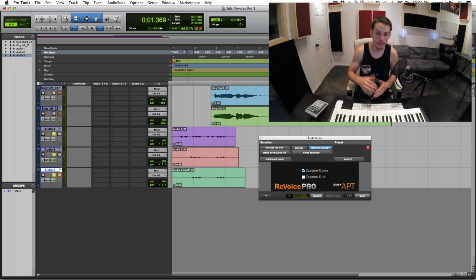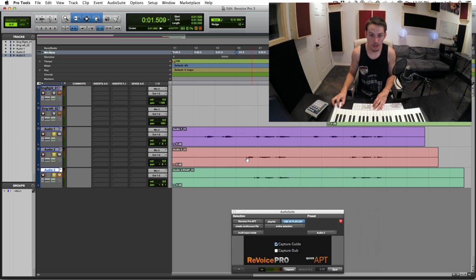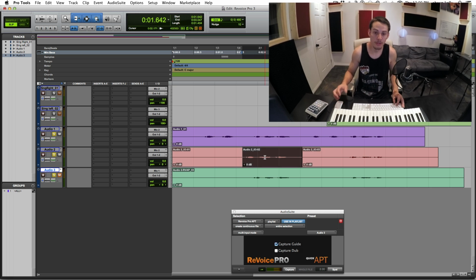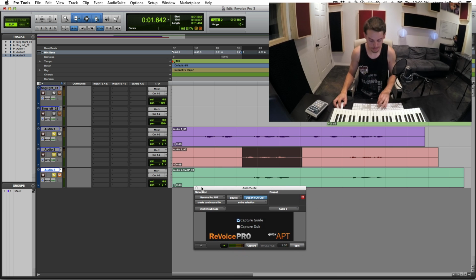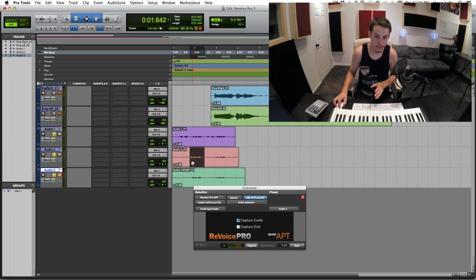Okay, so that is something that's really quick and easy, and it pretty much does the exact same thing that Vocaline does, their other plugin. It's just aligning the audio for you, and it saves you a bunch of time instead of having to go in on your track yourself, chop it up, move it over, and check 1, 2. And it's still out of time, so you still have to move other stuff. So this is just a huge, huge time saver. The Quick Align is awesome. So that's something I really like about it.